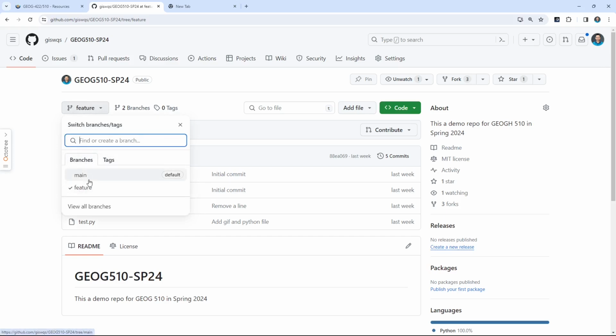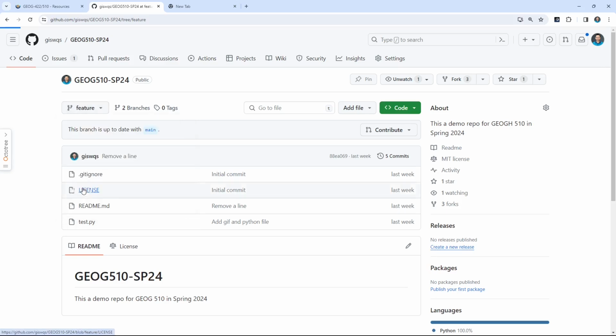You can think of a branch as a copy of the source code. You copy from the main. If you switch to here, you can mess around here. It will not affect the main branch until you make some changes to merge into the master. So I can think about here, right?